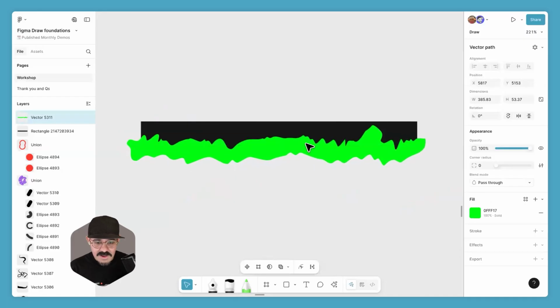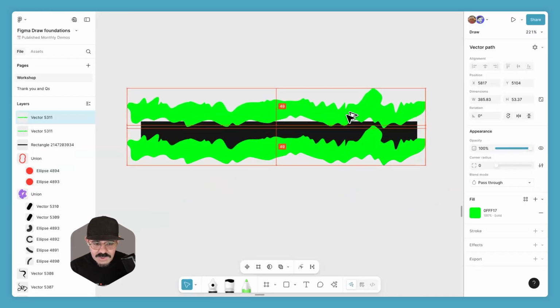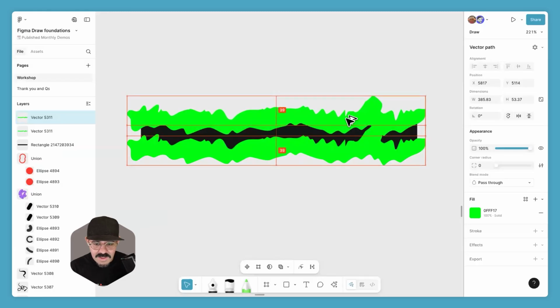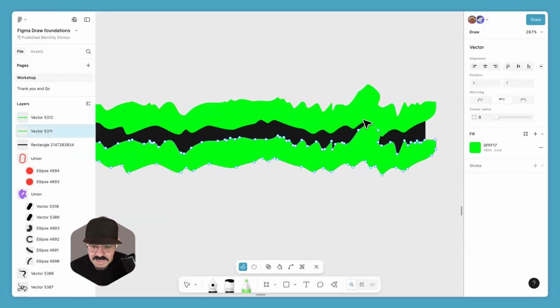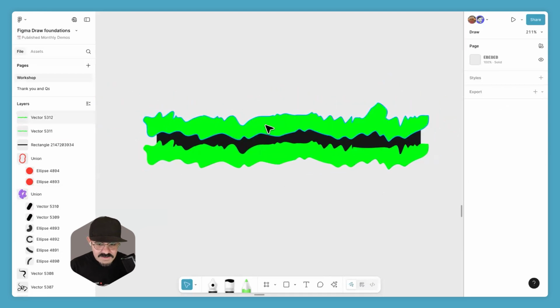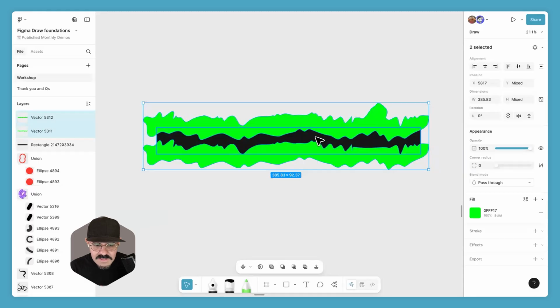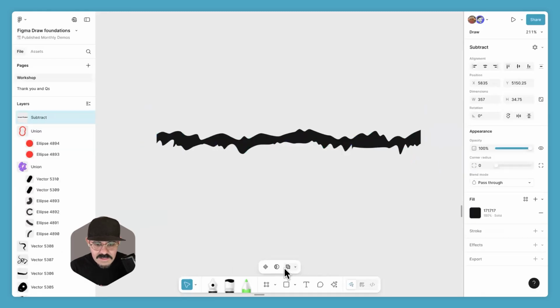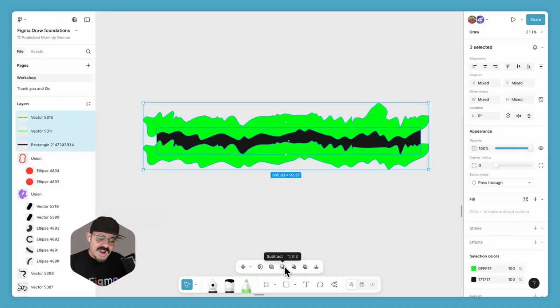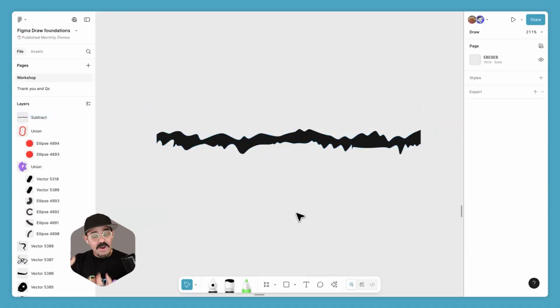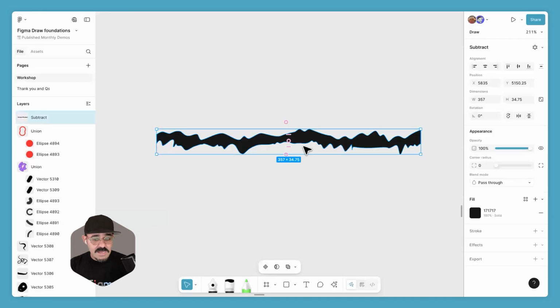So I'm going to use one side to cut away from one side. And then I'm going to duplicate that and have another side cut away from the other side. And let's say I go in here and select those points, right? Selection tool. Here we go. Shift delete and Shift delete. And let's just move that point down. So let's say I'm going to make this fun little jagged brush here, right? I can select both of these, that object as well, and come down here and choose the subtract option, right? So what I've done is I've cut away from that and I've made this funky looking brush.